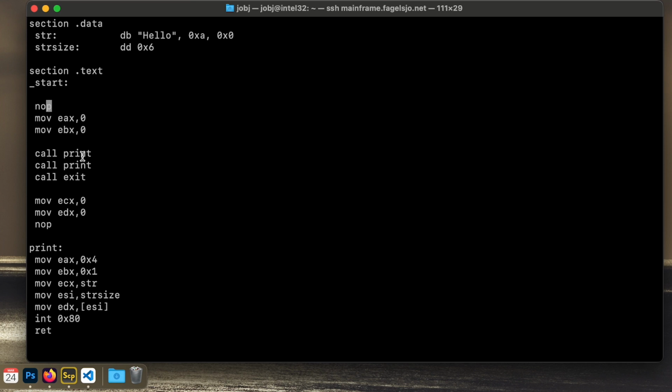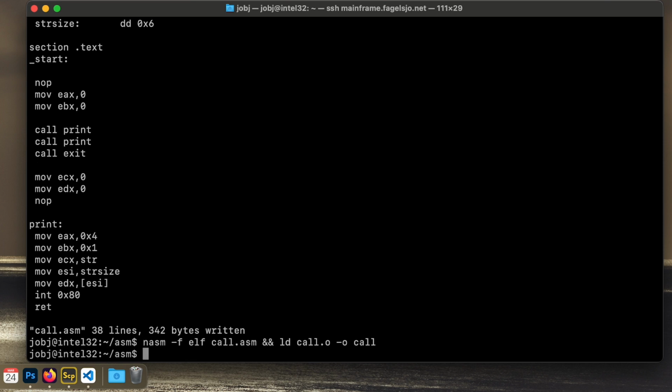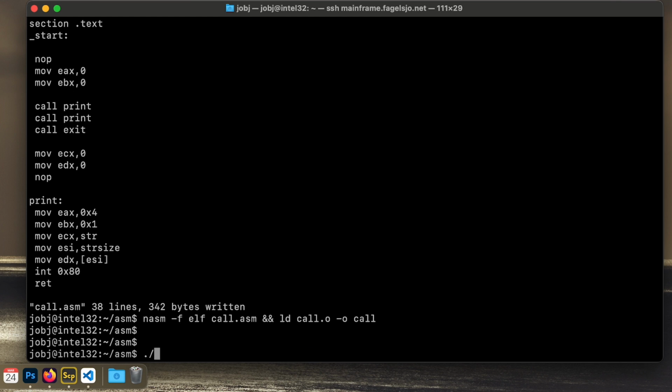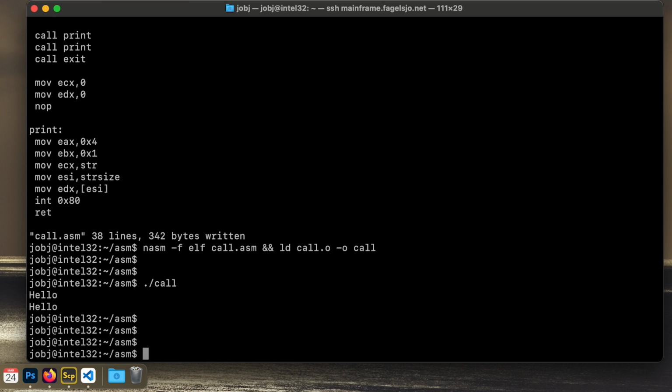Okay, so if we have done this correctly, then we don't need anything else. If we run this code, it should print the message twice and then exit. Let's see if it holds up. It compiles, no warning. And if we run call, it prints the hello twice, and then it exits out. Okay, so now we have gone through everything related to calling the function, returning from the function, and handling the return address.